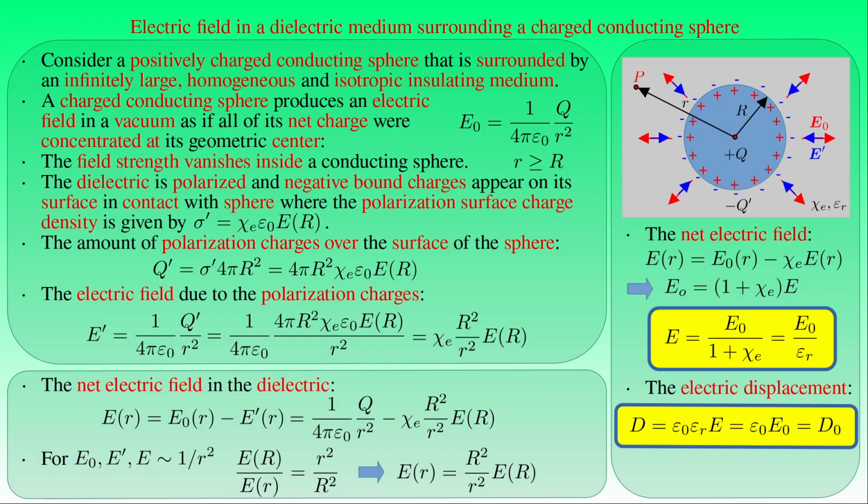As in the case of the dielectric layer inserted between the charged infinite planes, the insulating medium completely fills the region of the space where the electric field E naught due to the free charges does not vanish. The equations also show that the electric fields E, E naught and E prime, and the electric displacement field D are parallel with each other. Then these results are exactly the same as those obtained for the polarized dielectric between the oppositely charged infinite parallel planes.